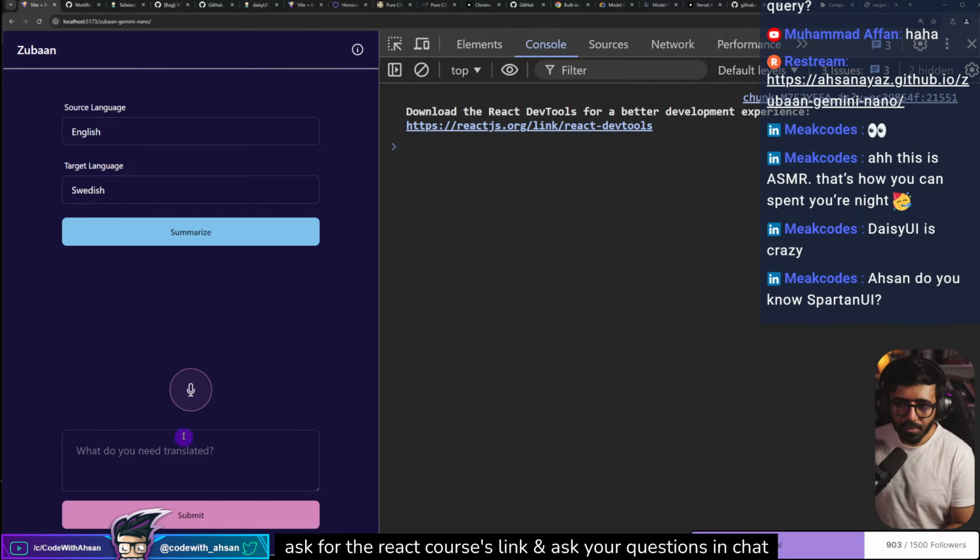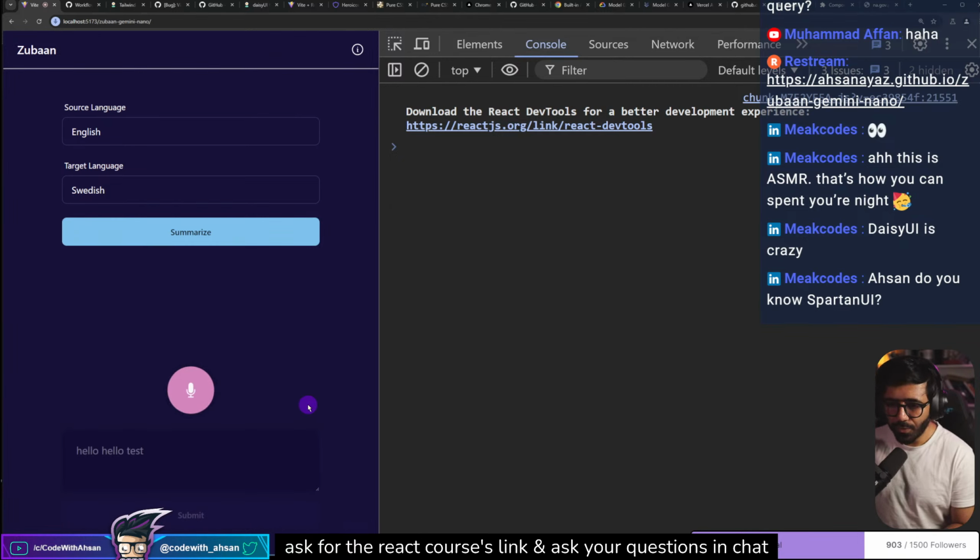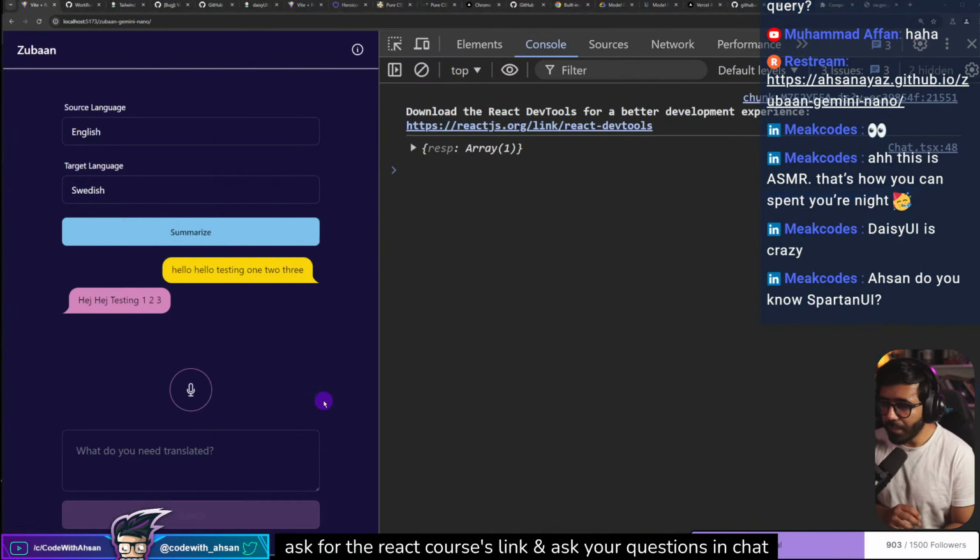This is super cool. Hello, hello, testing 1, 2, 3. There you go. The only thing that I don't like right now, and I'm being very picky, is that the color of the loader is not matching Daisy UI.